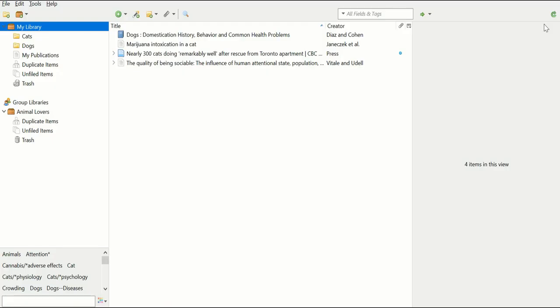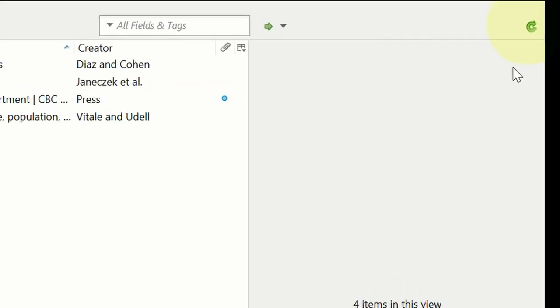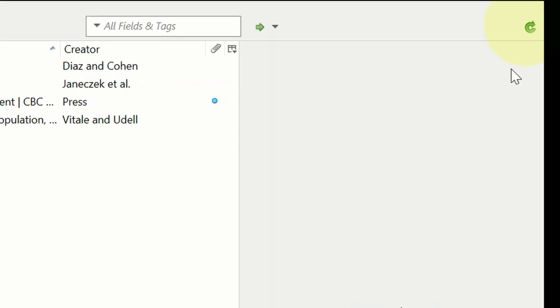You can install Zotero on multiple computers, for example your laptop, your home desktop, and more. Make sure that your Zotero Preferences Sync settings are set to sync automatically so that your items will be synced to your Zotero account and appear in your Zotero interface on any computer that you're using. You can also click the small round green arrow on the right-hand side of the Zotero interface to manually sync your libraries.